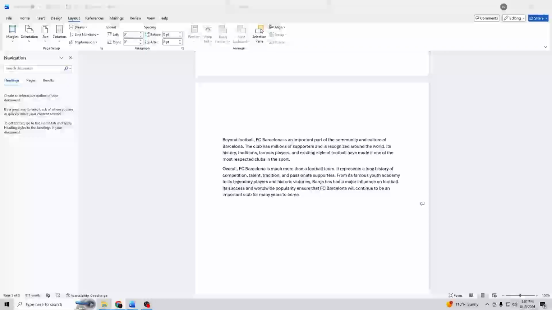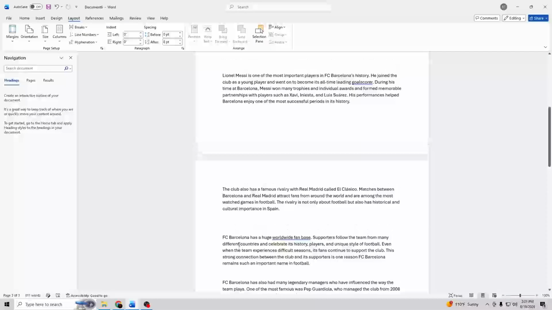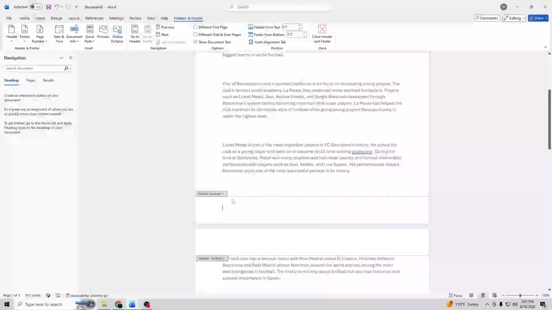We choose Link to Previous, and uncheck it to break the link to your cover pages. Then you just click the Page Number icon on the far left here. Select Format Page Numbers. Click the radio button to Start at, and then enter number 1. It's already entered, and then click OK.